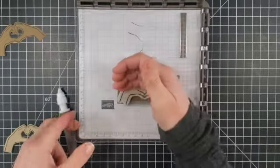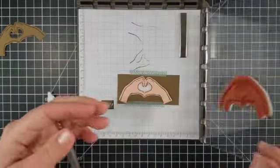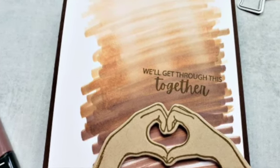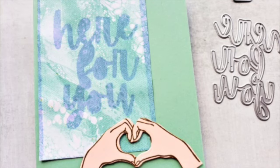Ink and stamp. So this really, like I said, can save a lot of time when you're die cutting for a lot of cards. Hope you enjoyed these techniques today.